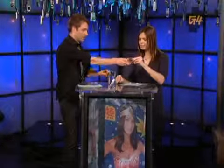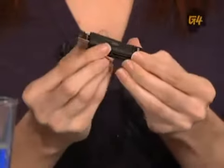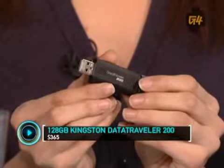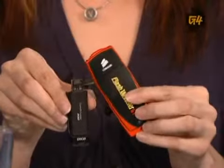You are very fancy. Our fourth is another 128-gig drive, the Kingston Data Traveler. Yep, complete with sound effects. This one is one of the smallest high-capacity drives we've ever seen, but it can copy files just as fast as the Corsair from earlier. It's close. Though it's a little behind in speed, it is half as large as the Voyager, which you can see. Actually, you can hold up the sizes there. Oh, hey, look at this big old redneck right here, and then I'm a little tiny guy.